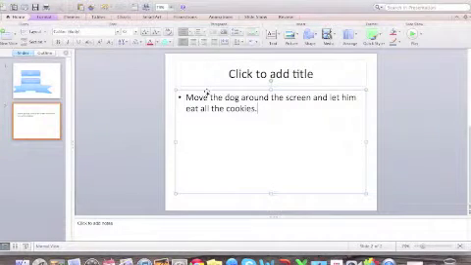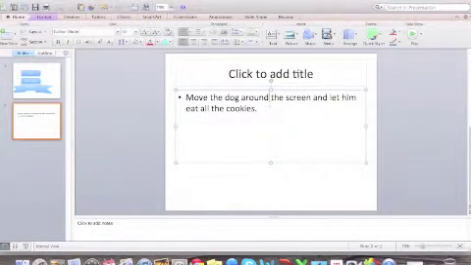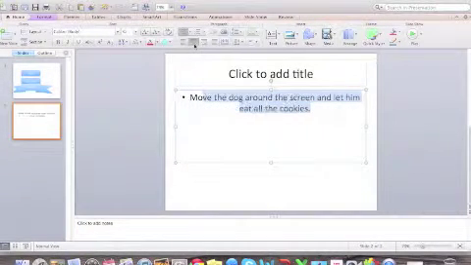Okay, so as you can see, my instructions are: move the dog around the screen and let him eat all the cookies. Now I'm going to play a little bit with the format. I want to make everything centered, and maybe change the size of the text and the alignment.